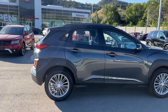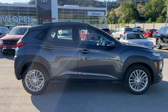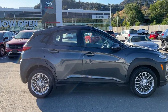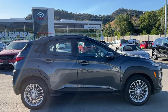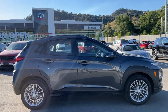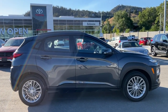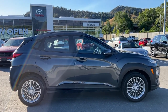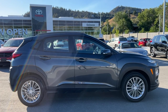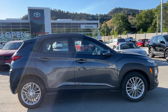Thank you for taking the time to check out this 2019 Hyundai Kona with me. If you'd like to see it for yourself, please come down to 1624 Cary Road right here in Kelowna. One of our product advisors would be happy to show it to you and even take you out for a spin, or you can find us at any time online at KelownaToyota.com to get all the details and specs and to browse the rest of our new and used inventory. Please drive safe and we look forward to seeing you soon.